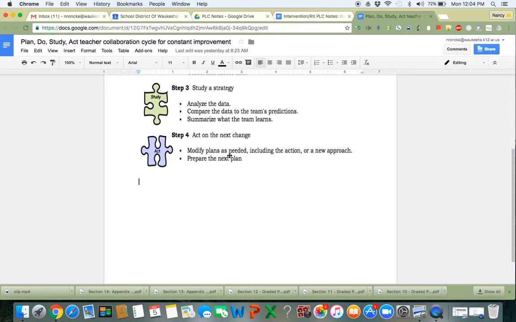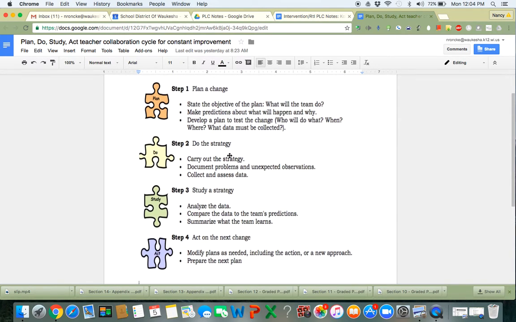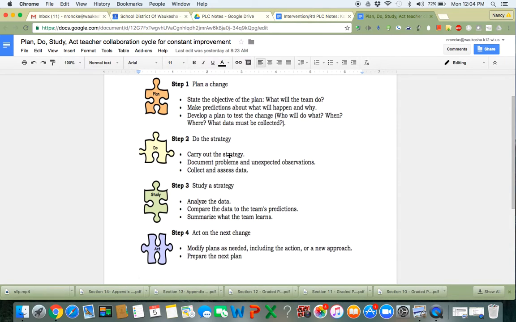So that's just an example, but that's where I can envision some of those PLCs going this year, and then the power of those PLCs sharing with the different groups. There'll be a lot of really excellent things happening with that, especially for student achievement.